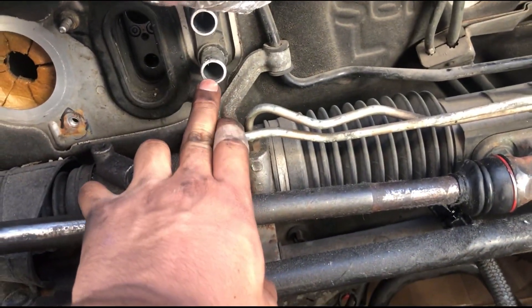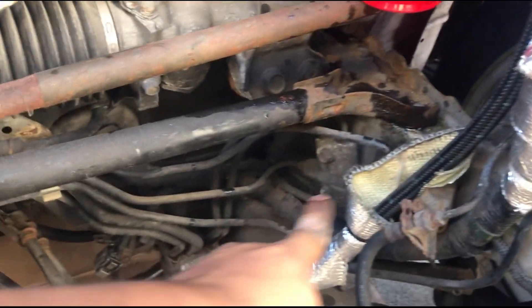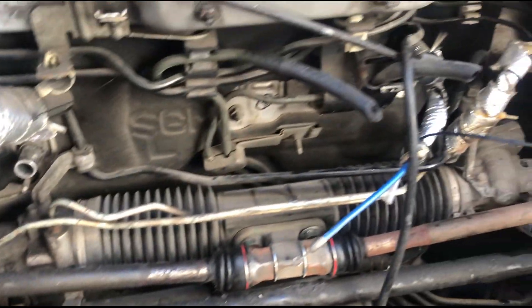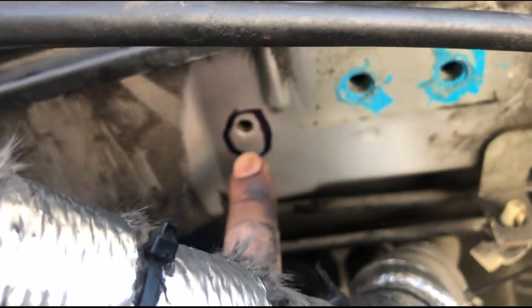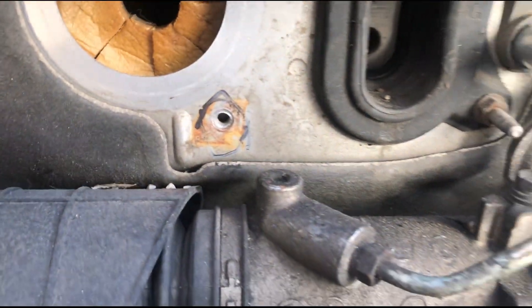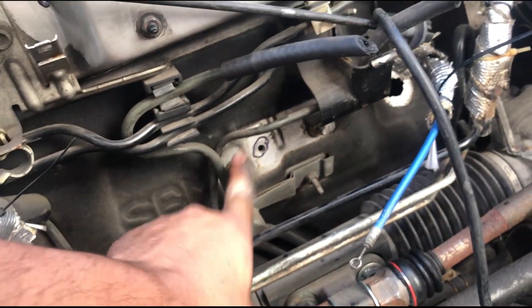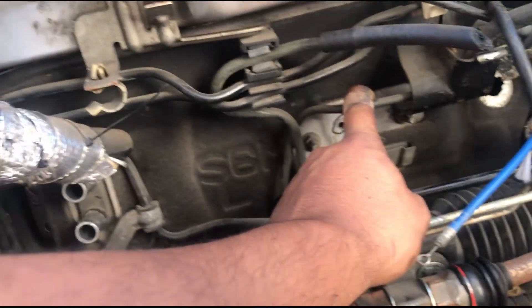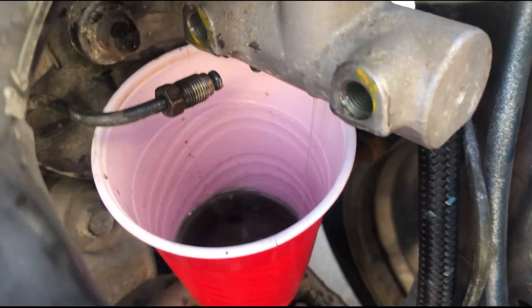AC delete, heater core hoses go there right now. Waiting for the brake fluid to drain completely, then I'm gonna work my way down to the valve and get rid of the whole ABS. Any hole I see that I won't be using, I'm circling it and I'll be covering it with fiberglass. This is my stock fuel line and this is the evap line — I'm gonna eliminate those as well.